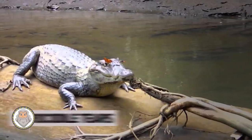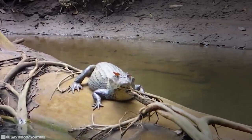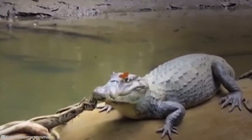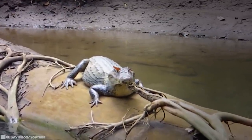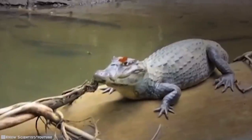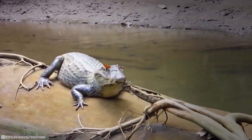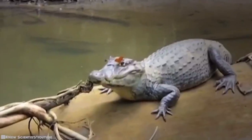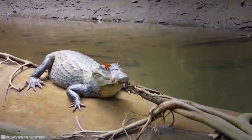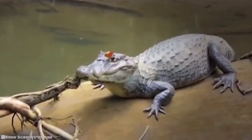#13: Crocodile Tears. In December of 2013, a researcher observed a butterfly and a bee along with a crocodile basking on the banks of a river in northeastern Costa Rica. The insects were simultaneously engaged in tear feeding — the bugs were drinking crocodile tears — yet the reptile remained passive during the interactions. The butterfly and bee were most likely seeking minerals and an extra boost of protein. Although salt is plentiful in the ocean, sodium chloride is often a rare and valuable resource on land. There are also proteins, enzymes, and micronutrients in crocodilian tears that could play a role in the fitness of insects tapping the resource.